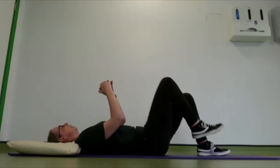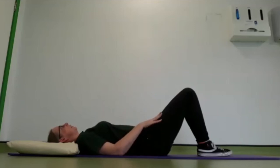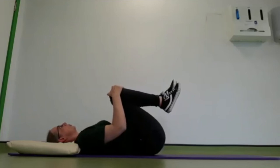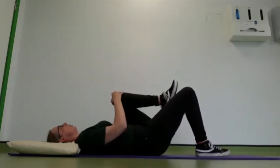And slowly down. The higher level, if it's comfortable, is the double leg knee hug. You'll bring one leg up, hold, bring the other leg up, and bring them both towards your chest, keeping the head and the shoulders flat to the mat. Again, holding for 5 to 10 seconds. When you're finished, lower one leg down, followed by the other leg.